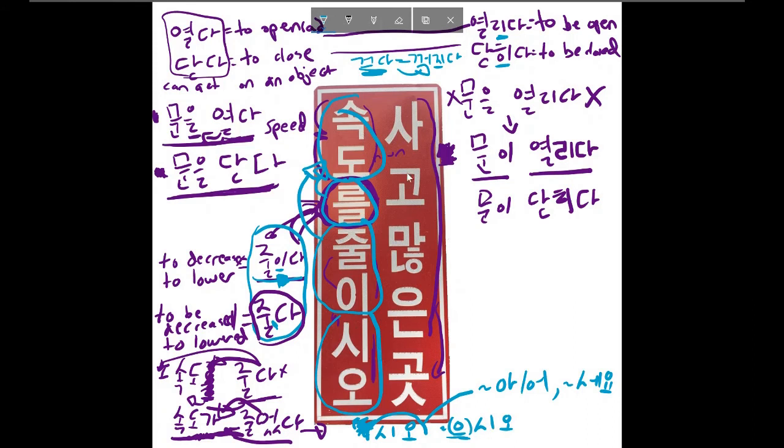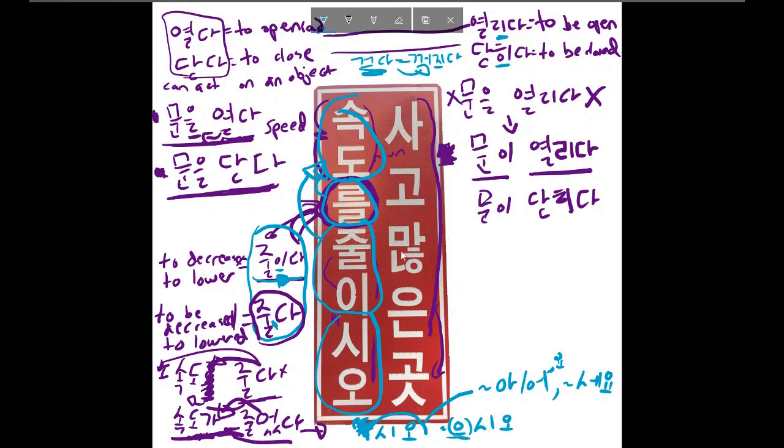Specifically, this is being used on a sign because it's the government, which made this sign, directing this command at the general public. That's generally a case where you'd want to use very, very formal speech, so that's why we have this formal command here. I don't recommend that you use this command in your everyday speech. Instead, I would highly recommend that you use this one or this one, or you could also use this one and add yo to it. But again, this is a very, very formal way to make a command, and I wouldn't recommend that you use that all that often.